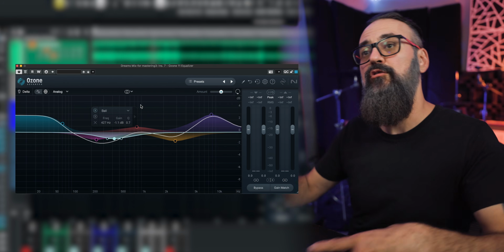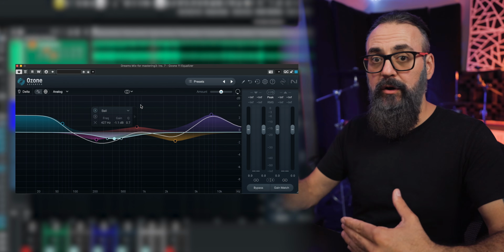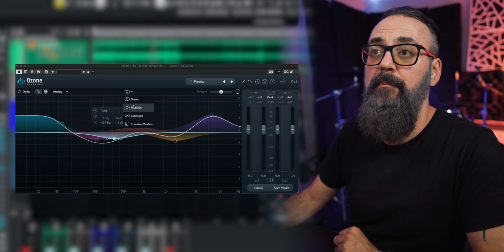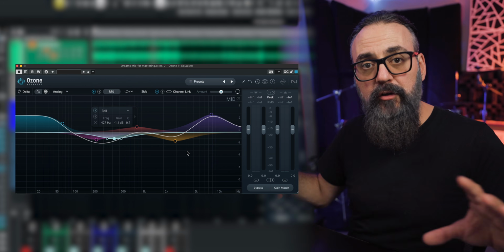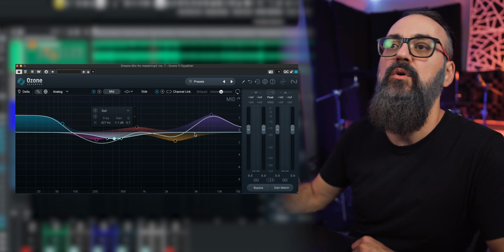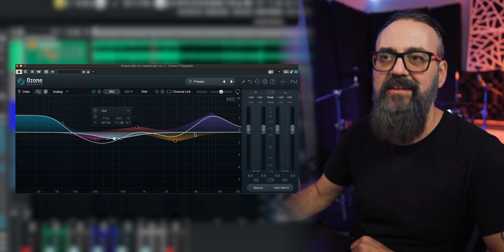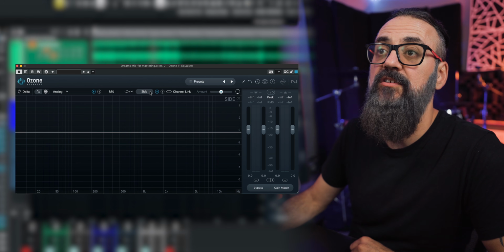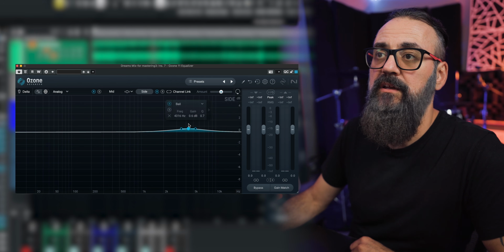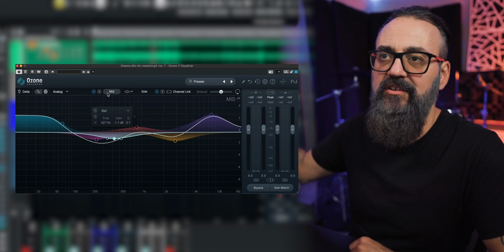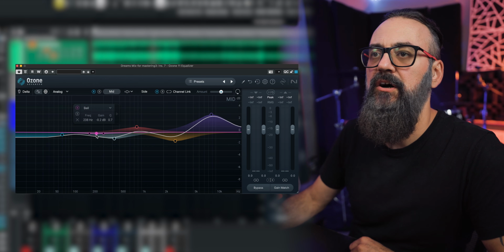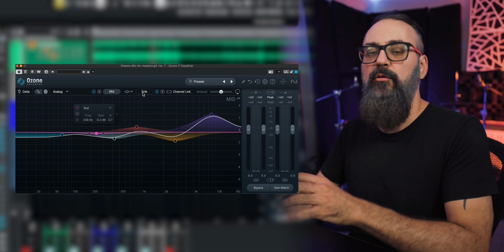Now, the only thing is that the full plugin will work in that specific mode you select. So if I select mid-side processing, now all the EQ bands within the EQ are going to work in mid-side processing, okay? So I'll be able to switch from mid to side and just tweak things around if I want to EQ the sides or the work I need to do on the center of the signal. So this is how you'll be able to use this plugin.